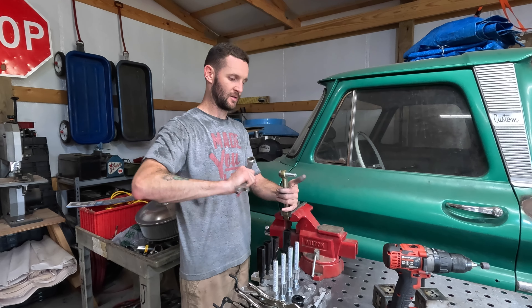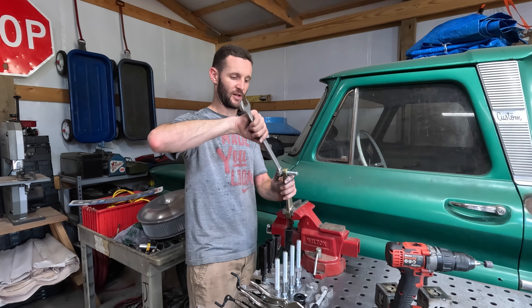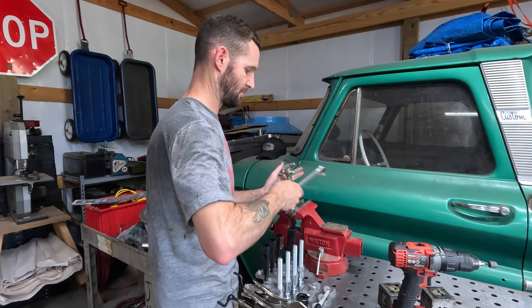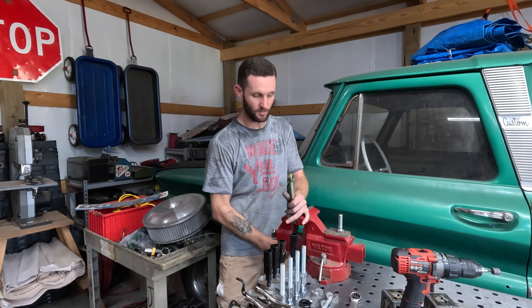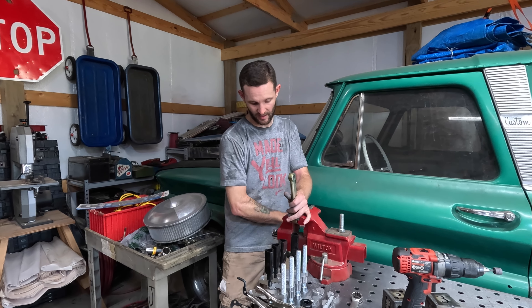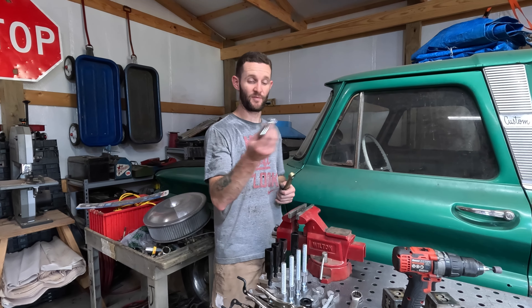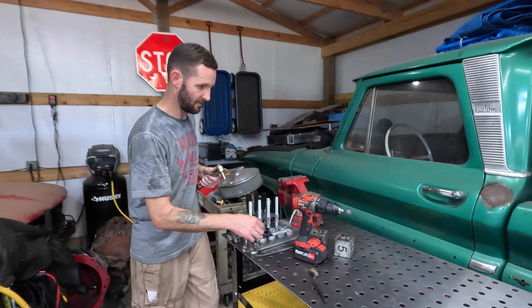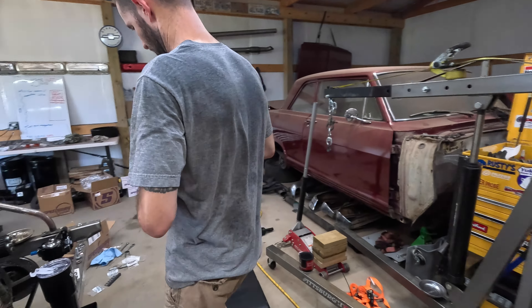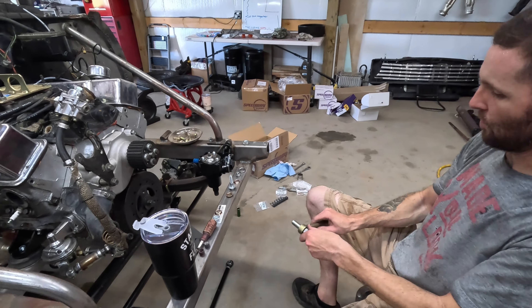I'm doing a little reaming because the only way to make this useful is for it to use a five-eighths bolt — you can't drop down to half inch because the hole was already too big. After a little bit of filing and cleaning up with the sanding drum, the five-eighths bolt fits — still a little snug but that's good enough. It doesn't need to rotate in there and it's not pinched up where I can't turn it. That solves that problem, and means we don't need a new rod end — just need to get more five-eighths bolts.